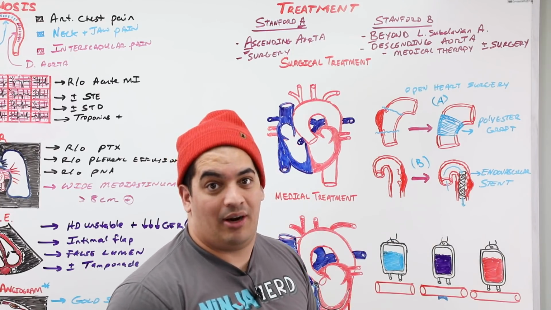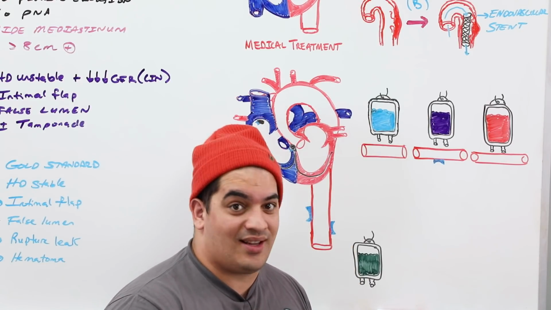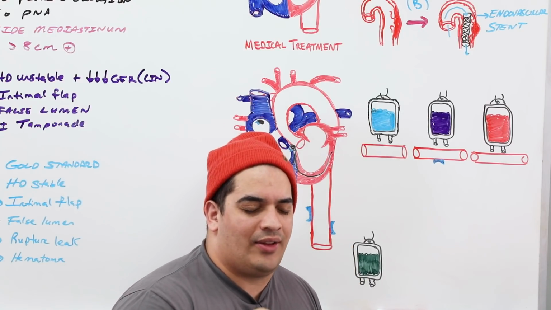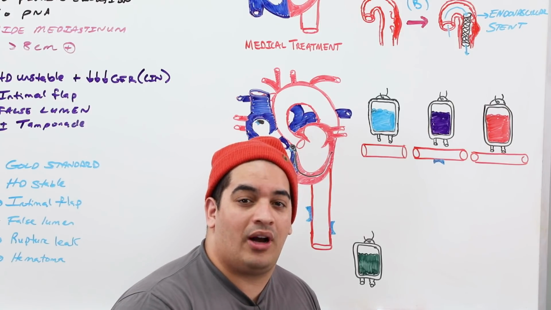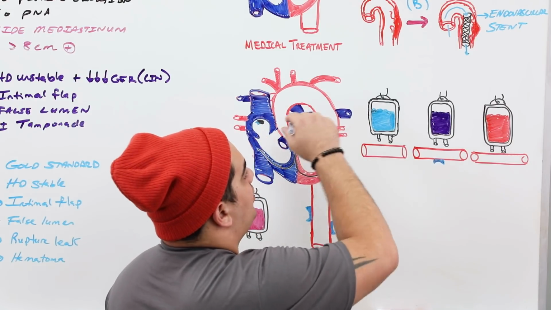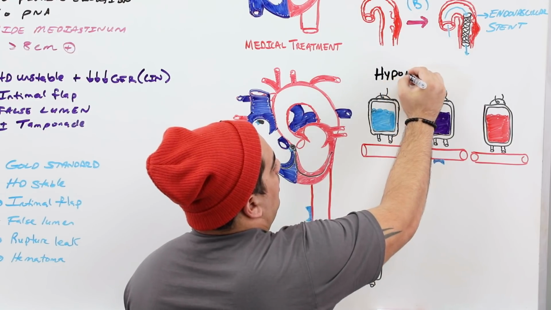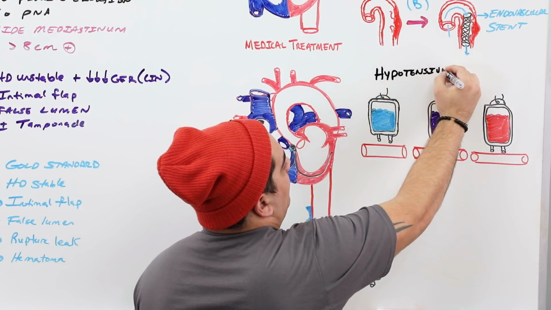Now let's talk about the medical therapies. All right, medical therapy, there's two scenarios here. We have to target something. In the worst case scenario, the scary one, is the hypotensive patient. If you have a patient who has an aortic dissection and they are hypotensive, this will make you a little bit nervous.